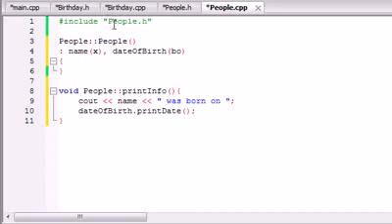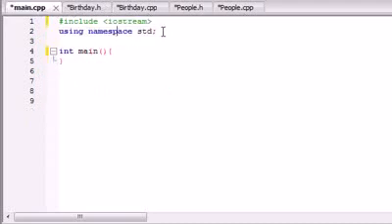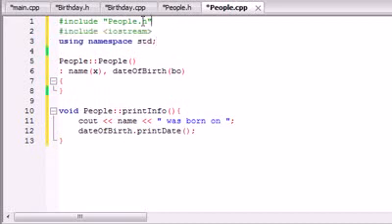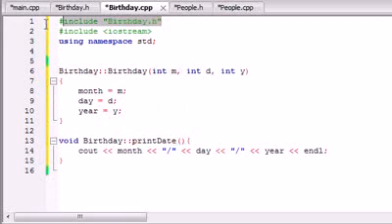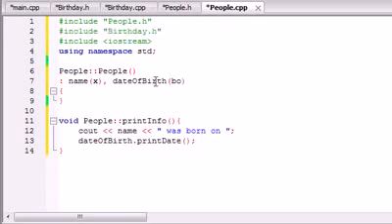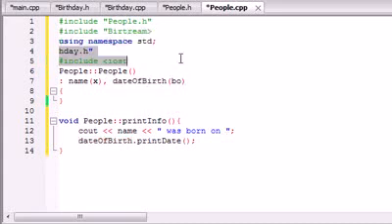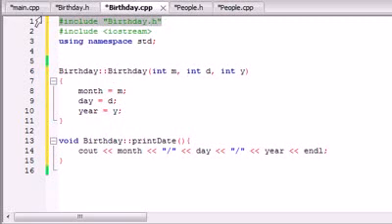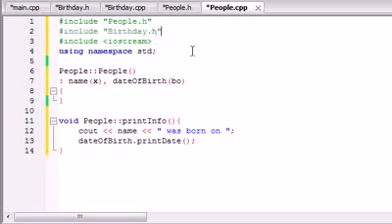So now let's go over, ooh, wait a minute, I almost forgot to do this. We need to include a bunch of stuff inside this people class. I'll talk you guys through it. The first thing we need to include is iostream and std because we need to include those basically in every class. And aside from that, we also need to include this birthday header right here. And the reason we need to do that is because whenever you're working with another class, you need to include the header. So, yeah, I definitely just messed that up. Accidentally highlighted something, so one more time. Okay, let's not copy and paste it in random spots this time.